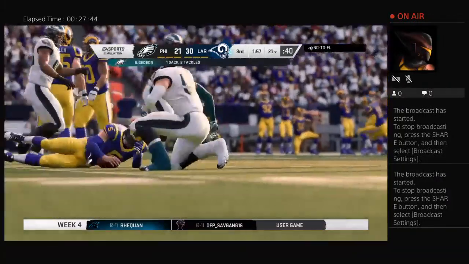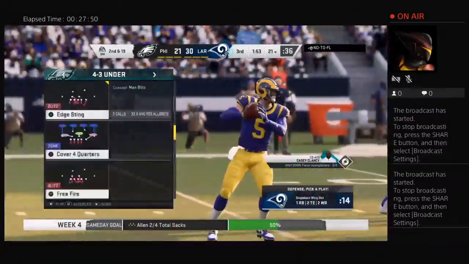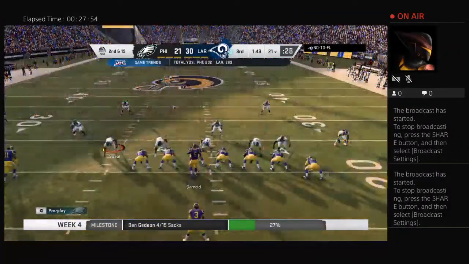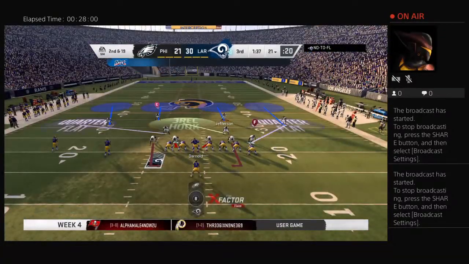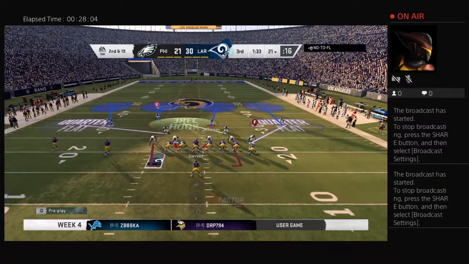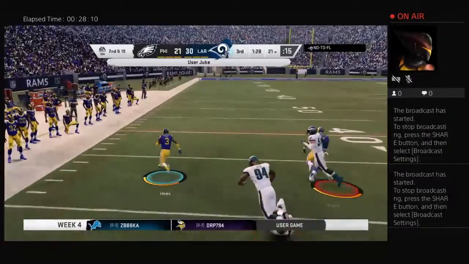Nowhere to escape, and he goes down. Ben Gideon came in there hard on the blitz and got him down 9 yards behind the line of scrimmage. And they need to work to at least get some of this yardage back after the sack. 2nd and 19. They run with Hines. Oh, an absolutely filthy juke.